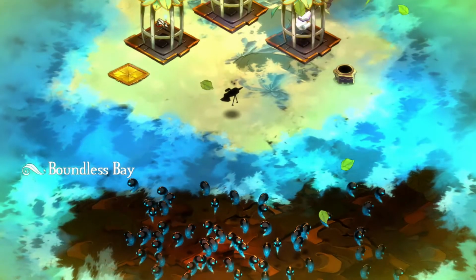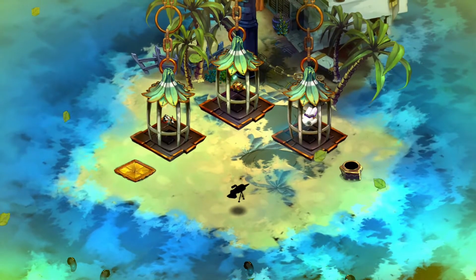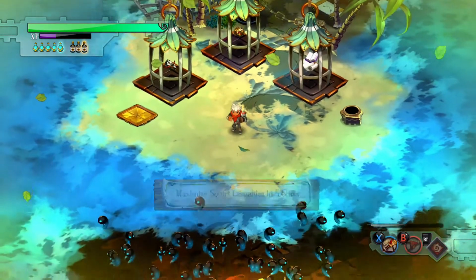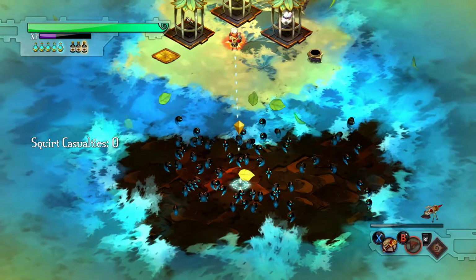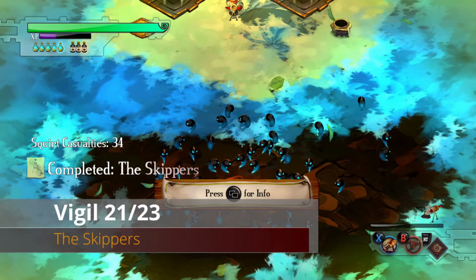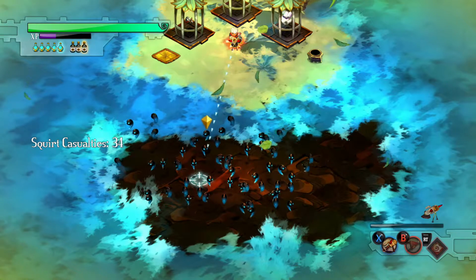So we're going to go to Boundless Bay, and now you are tasked with destroying 80 squirts in 5 shots, and it's very, very easy. And we're also going to get our 21st Vigil here, which is the Skippers, and that's to kill 3 enemies with 1 shot. As you can imagine, that's pretty easily unlocked when you kill 34 people with 1 shot. So this is a really great place to do it, and this is very easy, right?